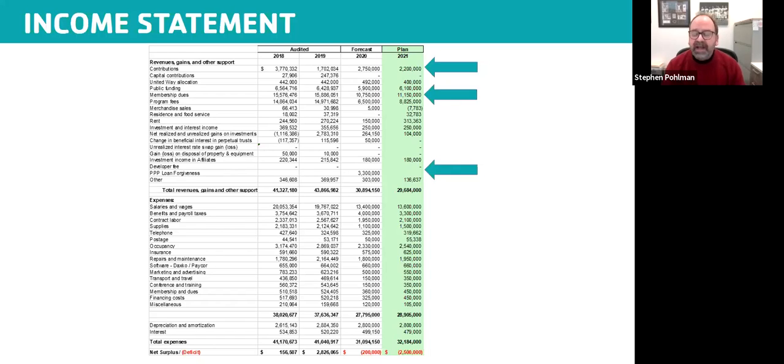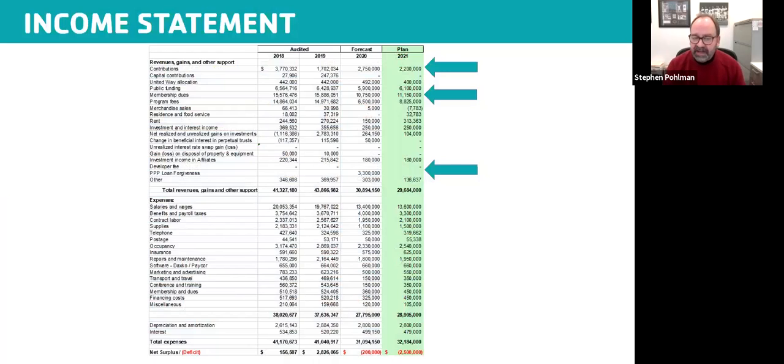Another item that's not part of operations is this bottom arrow, the PPP loan forgiveness. And here's how that works. We secured about $4.3 million in the PPP loan back in April. I anticipate that most, if not all of that, will be forgiven. If it is forgiven, we will recognize a $3 or a $4 million gain.